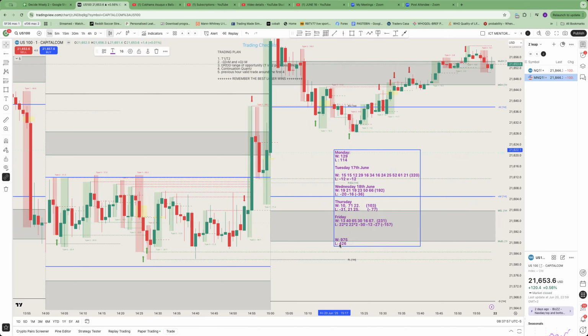So this is not bad for the week. Of course, I couldn't take all that. If I took half of the wins and all the losses, 975 divided by 2 is 487. You are still up by 40 points for the week. It's not the best, but 40 points on a $100 account is still $4. It's still a 4% gain, if I'm using the minimum, where the equivalent of 1 point is 10 cents.